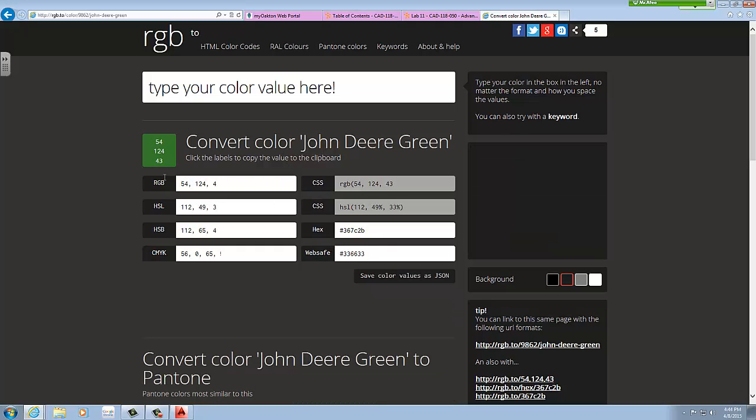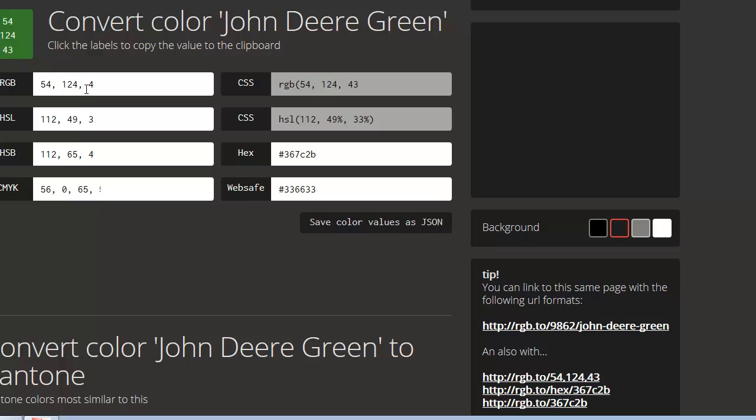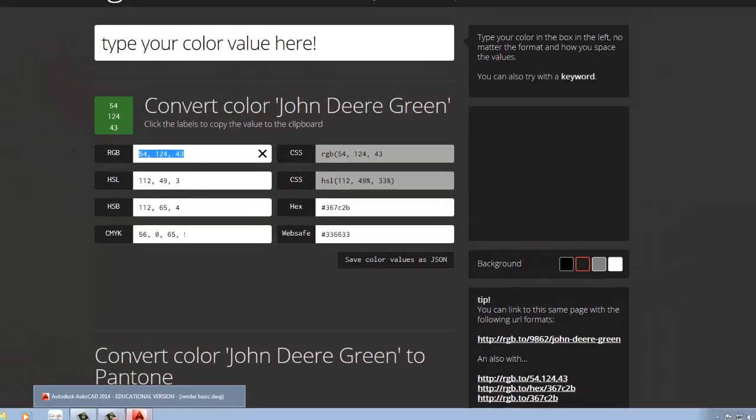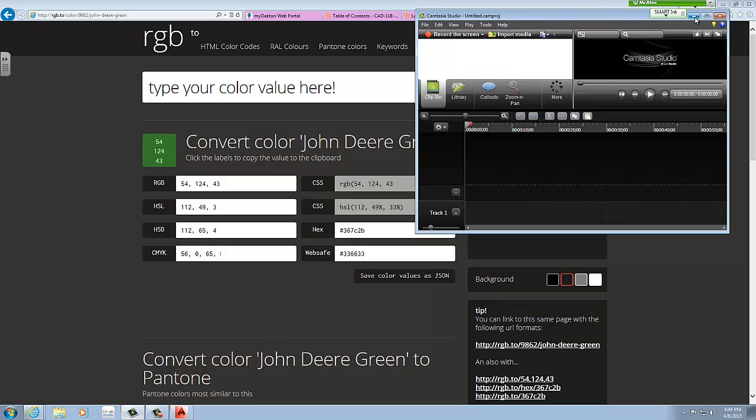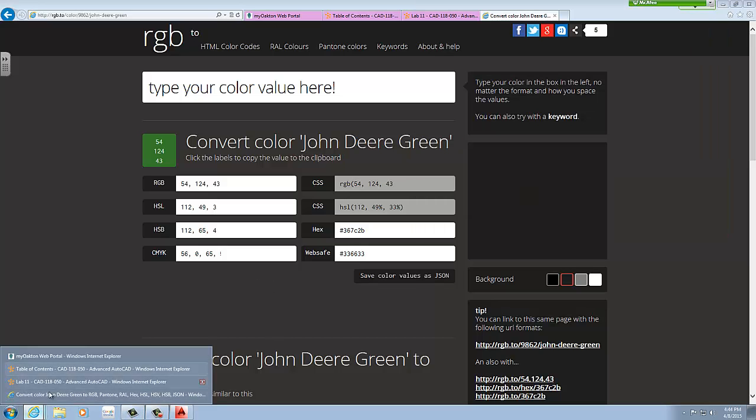So the convert color for John Deere gives you all different specifications. We use the RGB, which is 54, 124, and 4. If you feel like writing that or researching it on your own, feel free. Of course, you can use other colors like BMW's blue, or every other company. Harley's orange. Every company owns their own color scheme almost.